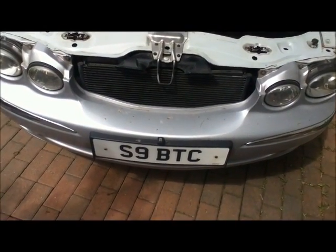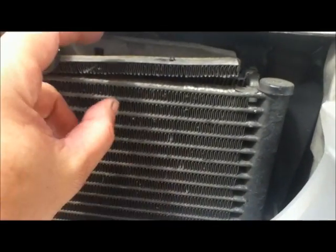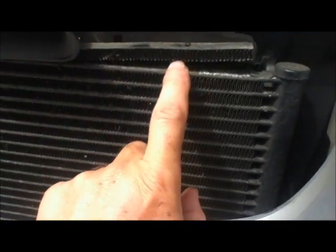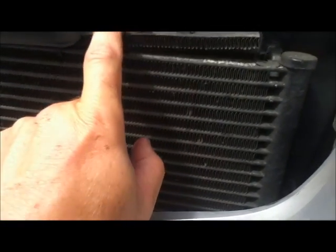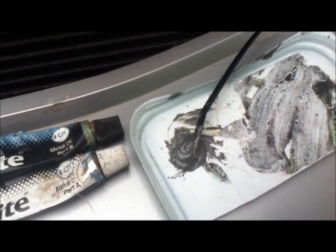Need to check the condition of the radiator and the condenser. Now the radiator is behind there and it's new, so that should be good, but we'll look at that from behind it. The condenser, the air conditioning condenser, that's got a bit of a problem, so I'll be gluing that back on with Araldite metal. Remember, that's only a cooling fin, that's where the actual fluid goes through. We're going to have to keep an eye on that. I don't know why that should have done that. It's probably got caught when it was being cleaned or something. So I'm just gluing that vane back down with Araldite metal. This is pretty good stuff and it's heat resistant, so it should last a long time.